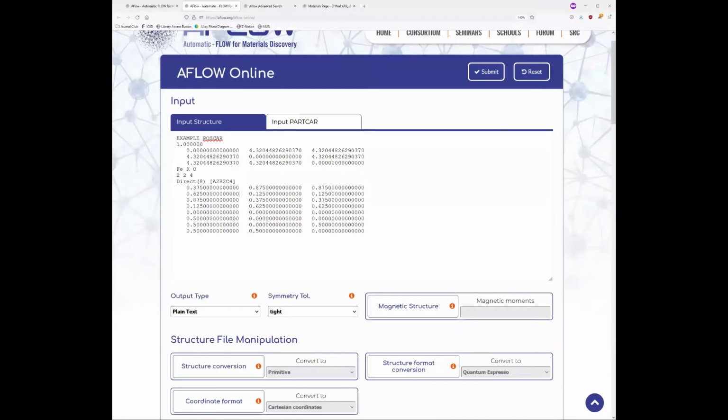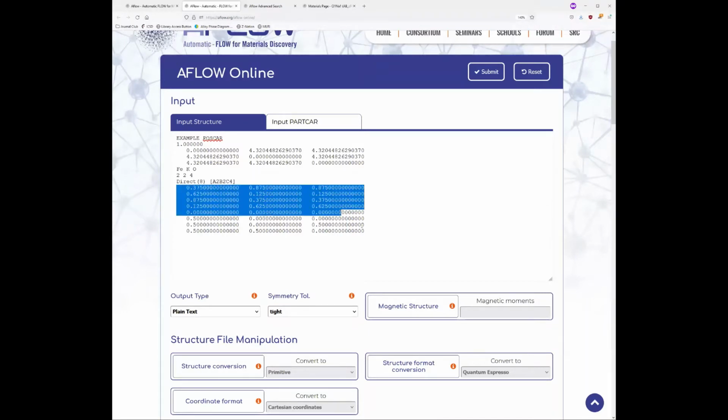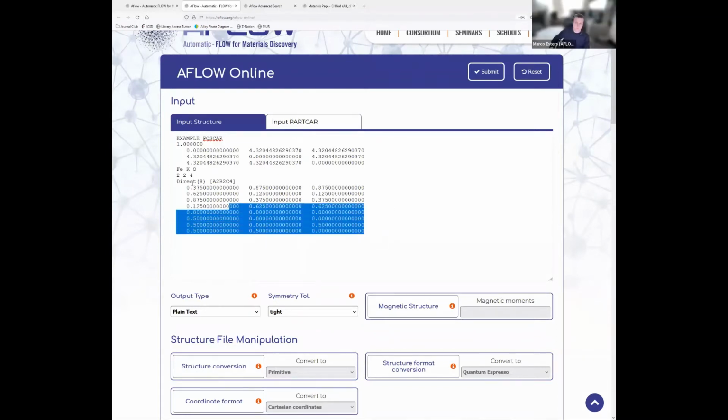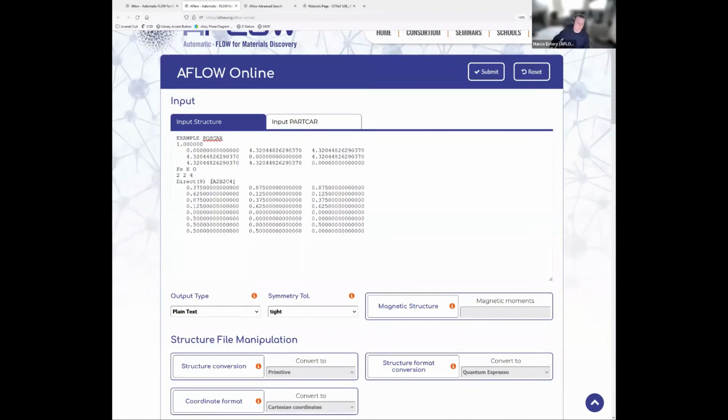Yeah, fractional coordinates, you display that one. Can you do the same thing if you have a supercell? If you can put in whatever file you want in here. If you put in a supercell, then yes, it will do that. If you're asking if we can generate a supercell, we don't have that feature in AFLOW Online yet, but I can write it down as a feature request. It's an easy thing to implement.